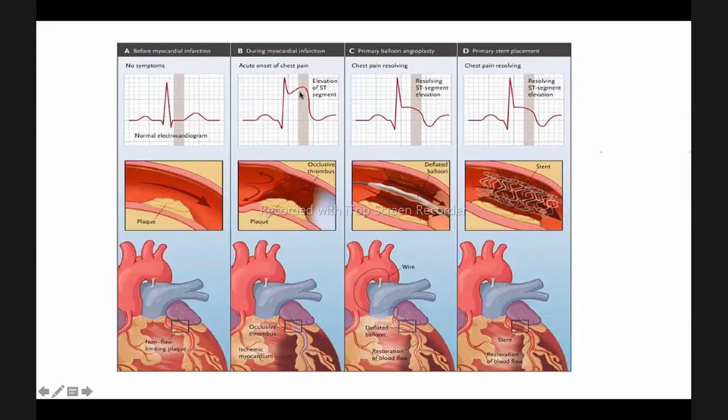So this is different from this. The ST segment has gone higher up, you see? And there's also a Q wave that has formed now. So this is at the time when they have acute onset of chest pain, an ST elevation myocardial infarction. Then when you're treating, like I said, you advance a wire within the coronary, then open it up with a balloon. But most of the time we put a stent directly. So you can do direct stenting. You open up a stent like that, then it opens up the vessel and pushes all this debris to the side. Then the lumen is open again, and everything starts to resolve. The ST elevation starts to come down.